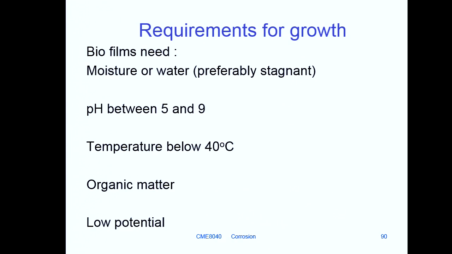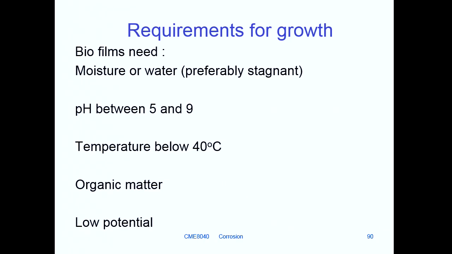Like most living creatures, they don't operate at high temperature, so they don't want to be above 40 centigrade because they get fried, and they don't like to be frozen at the bottom end. Okay, so somewhere between 0 and 40 centigrade typically. And I know there are exotic bacteria living next to subduction zones in the middle of the ocean and things like that, but they're exceptions. The bulk of what we see likes to be in that 0 to 40 centigrade range.